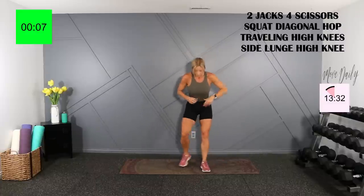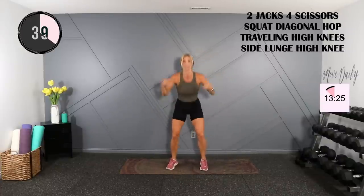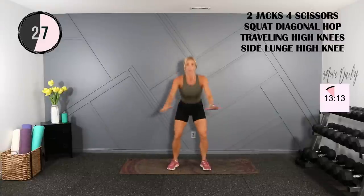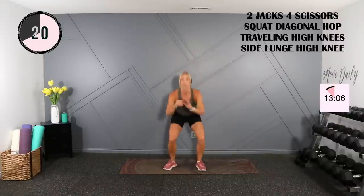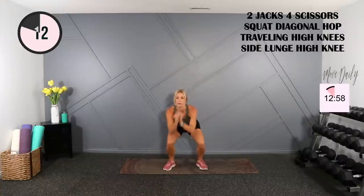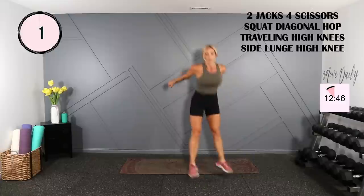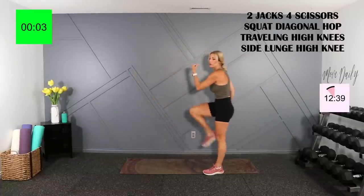Okay, we're gonna do a center squat, diagonal hop, tap to mod. Here we go, center squat, diagonal hop. Squat, diagonal hop. Traveling high knees to mod, front and back, hop it up.